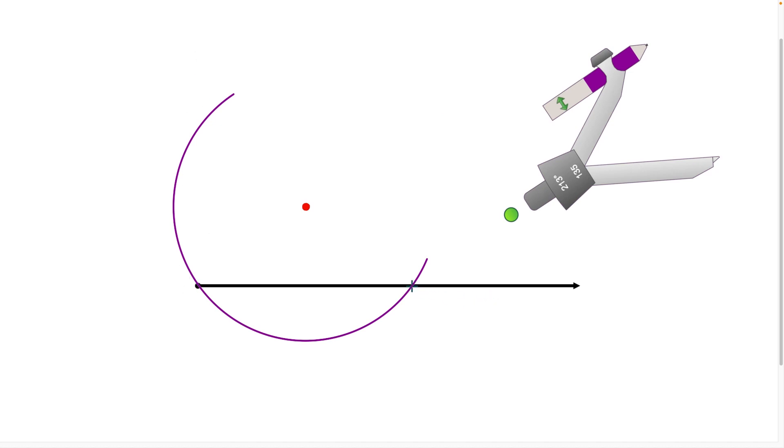Now what we're going to do is connect this point to the red point and extend it all the way through to that arc that we swung on the opposite side. And now all we want to do is connect this point to the point of intersection that we made up here and notice that this second ray that we've drawn is perpendicular to the original.